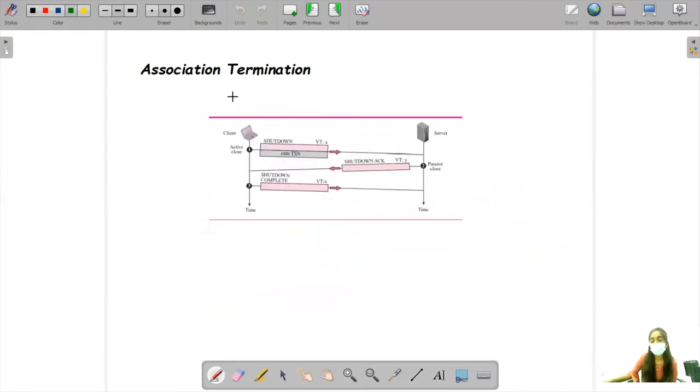Then we can move on to association termination. Until now we saw how we transfer data from the client to the server. Here we are going to see the termination part. One is shutdown. If we want to shut down, the client will send the shutdown chunk. If the shutdown acknowledgement comes back, then the shutdown is complete.